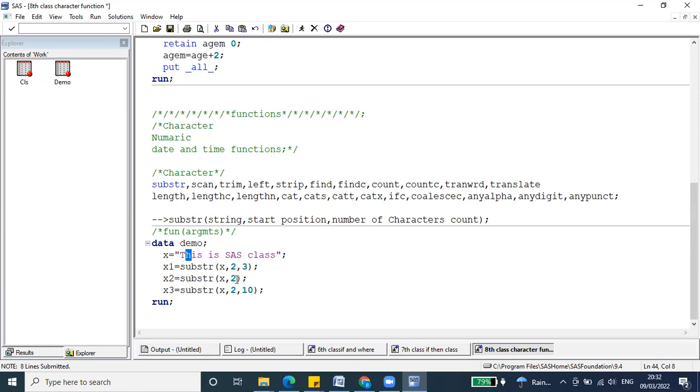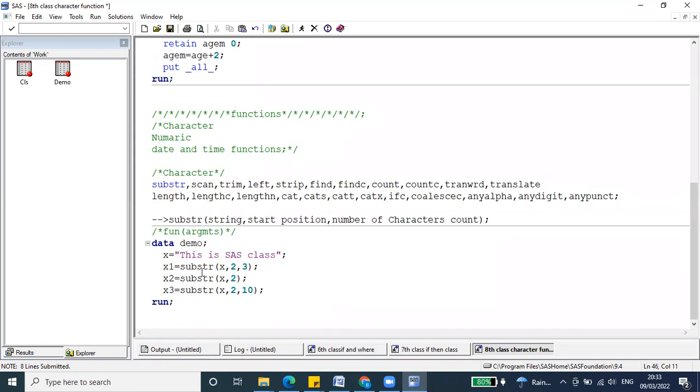When we don't declare the third argument, from the second position onwards it will display the total value until the end. That is the main execution of the substring function.